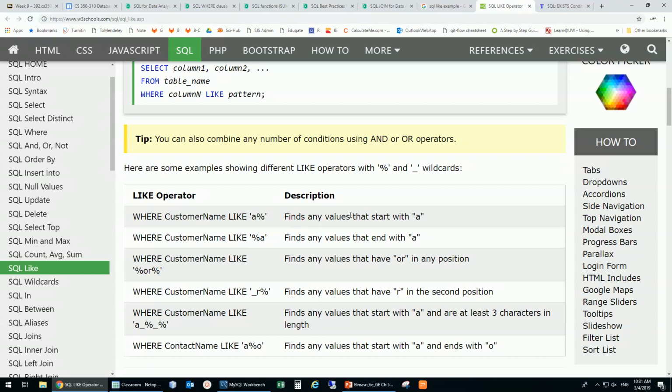Can I have more underscores? You can put 2 underscores if you mean that. In this case, it means it starts with A and then it has 2 more letters, any letters, but it has to be letters, not empty. So this means 1 and only 1. This means 0 or many. And then you can do a lot of these things, like starts with, ends with, something that has it inside or at any position, or like this one, that means the first letter can be anything, the second letter is an R, and then whatever comes after.